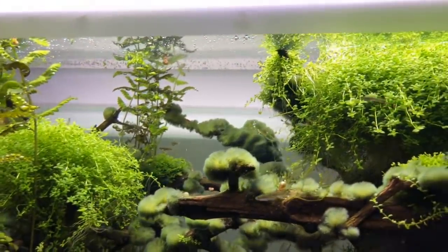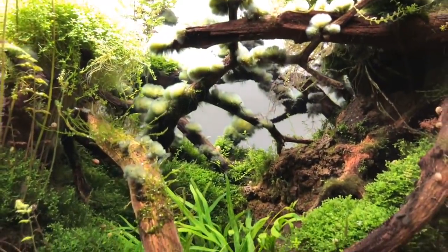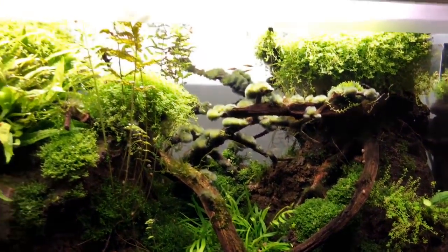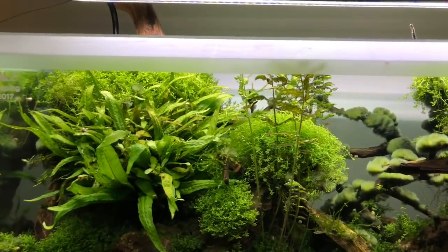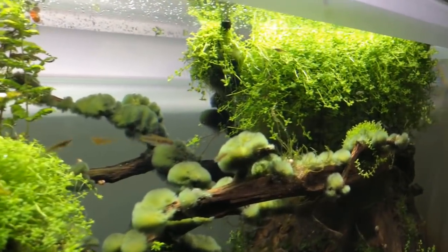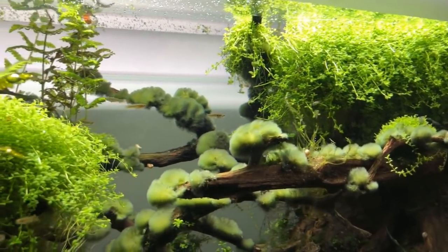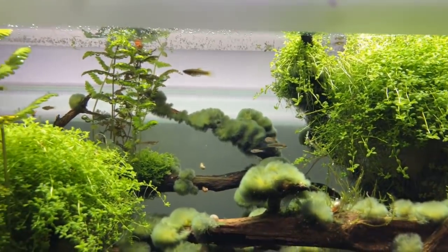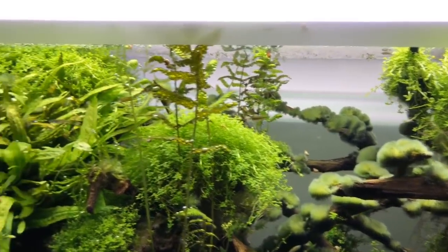And yes, my trip to Tennessee was great. Got to catch up with some family that I have not seen in a long time. And it was really nice. And everything was good when I got back home. And I couldn't be happier now that water changes are getting done. Tanks are getting to where they need to be. I can start moving fish around and do more. But Bob, thank you so much for the support. You don't know how much that really means to me. It makes a huge difference in what I do around here, your guys' support like that. So I really, really appreciate it.